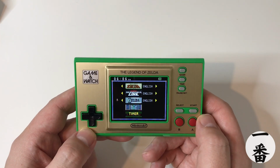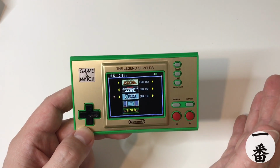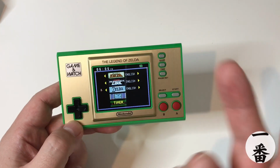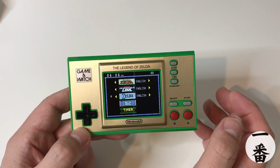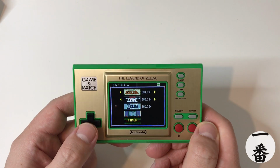Now this one on the other hand, if you do it with Link's Awakening and press and hold A, it doesn't give you full hearts or anything like that. But what it does is when you go down and you get your sword, it gives you the level 2 sword. So it fast forwards. You remember the level 2 sword? It's the one that if you've got full health and it flashes, it fires projectiles. So it's nice little cheats to help you out there.